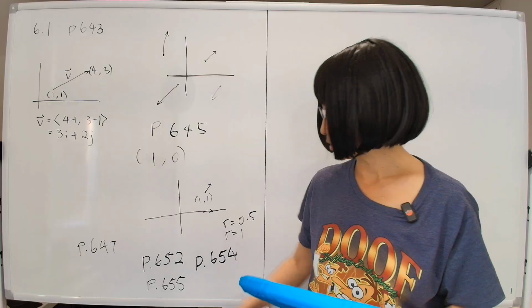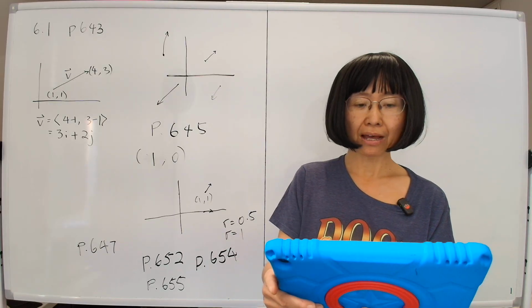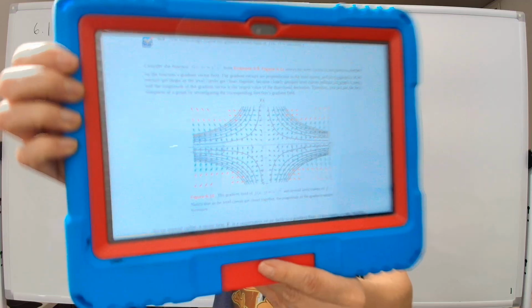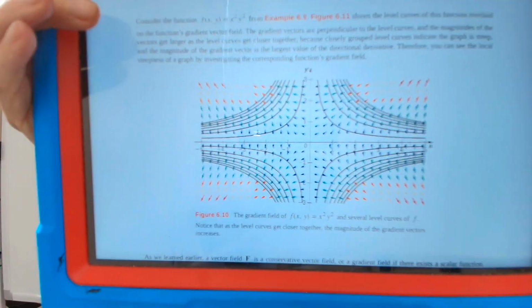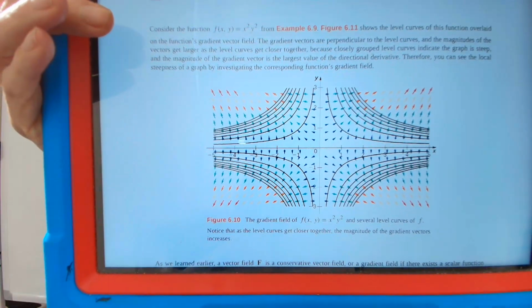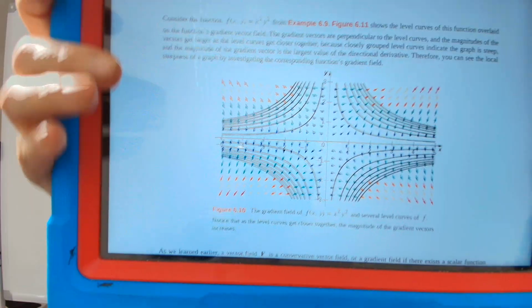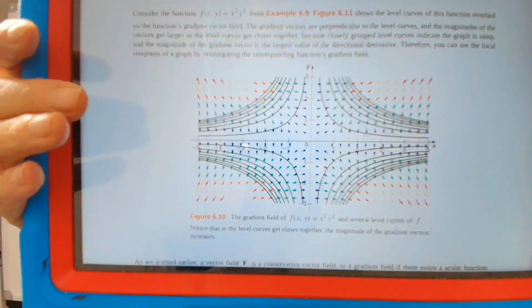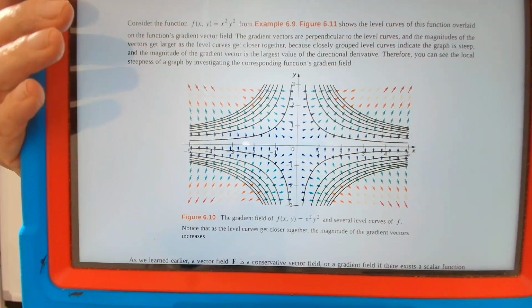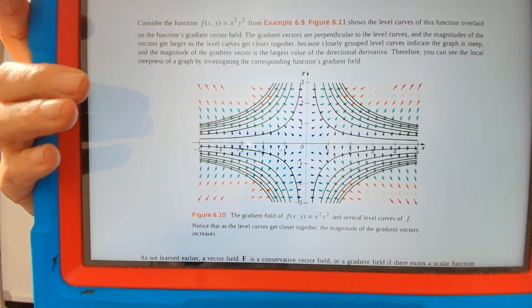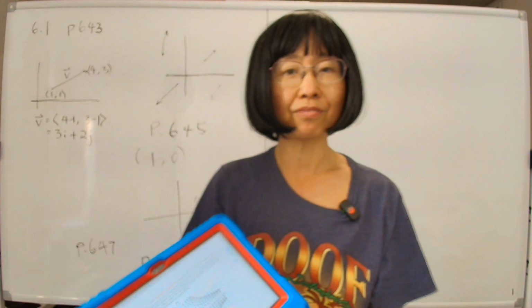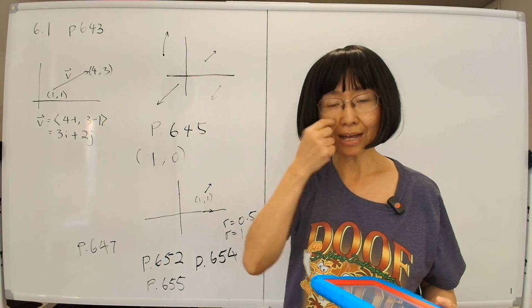Next, let's look at page 655, where we have considered the function f of x, y, which we just looked at, the one that's x squared, y squared. Now, we just plotted the gradient field of that, but remember that we can also plot the level curves. The level curves are where the function equals various numbers, from 0, 1, 2, 3, etc. That shows us how the function is rising from the ground.